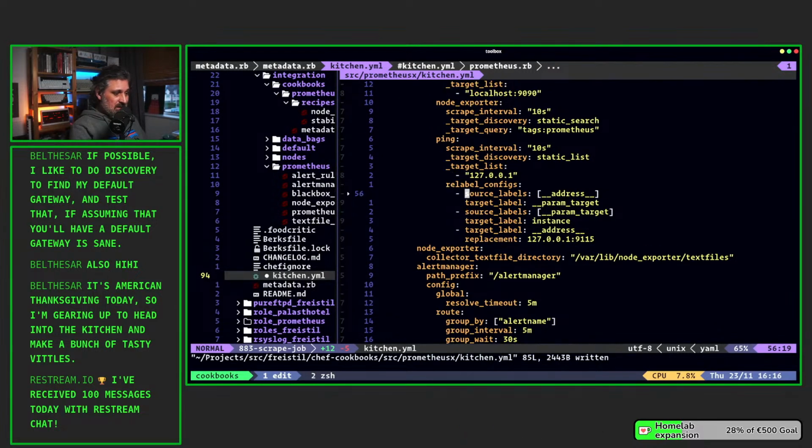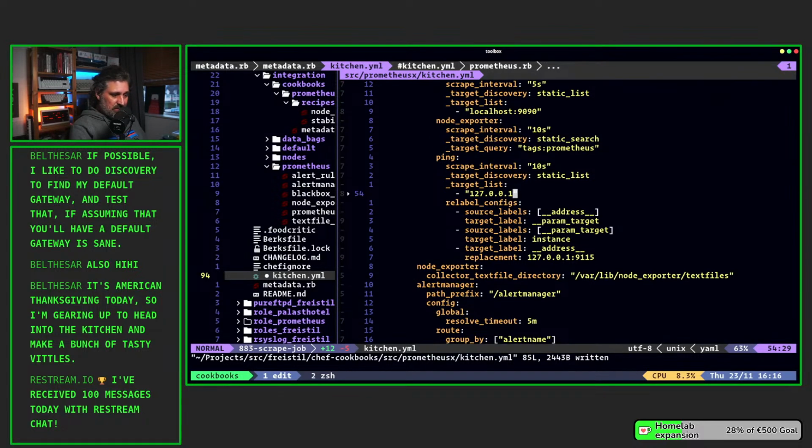Well, that's what happens in the relabel configs that are listed before this one. What we do is we take the address, the item from the target list, and we'll save it in the __param_target value, or register.